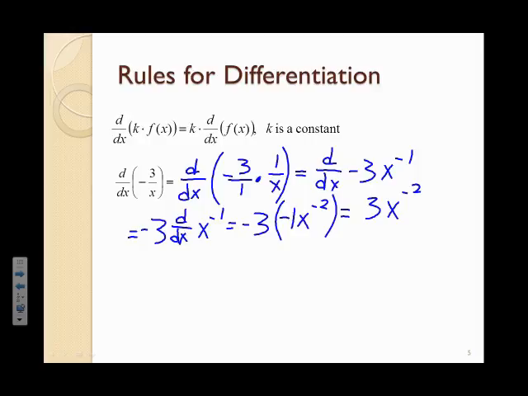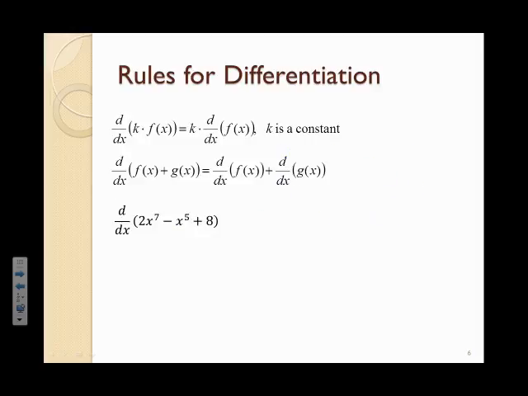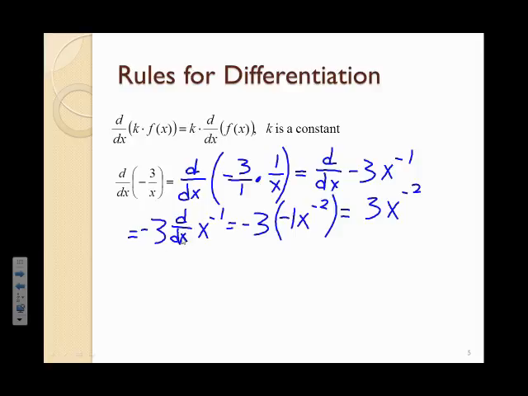So the derivative is 3x to the minus 2. Now, sometimes students say, must I really write this step out? I can kind of do it in my head. And that's okay. If you want to, you can. Realizing that back in the step where we first calculated, we separated the numerator and the denominator to get this, what we're doing in that case is simply taking the minus 3 times the minus 1.